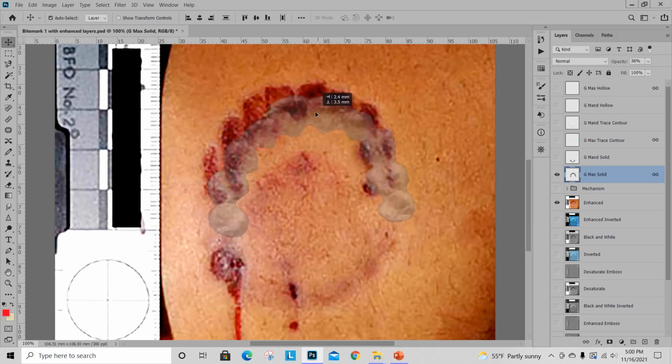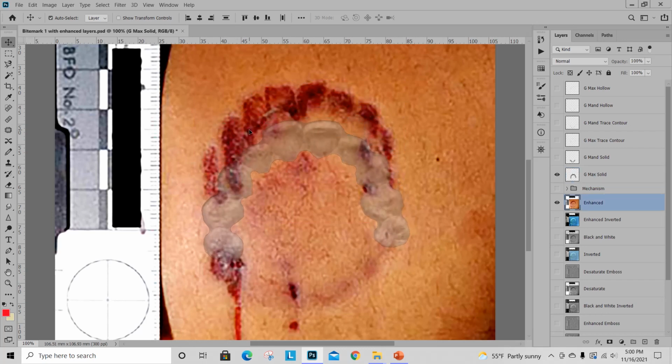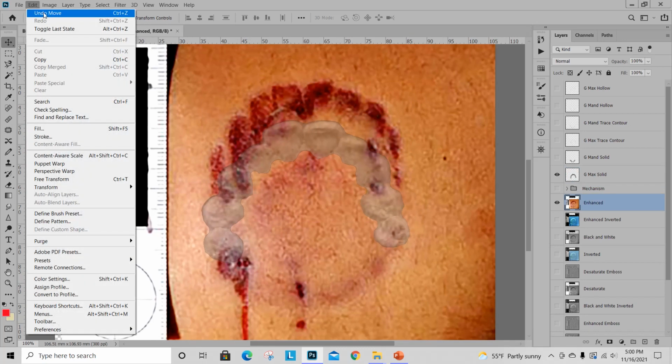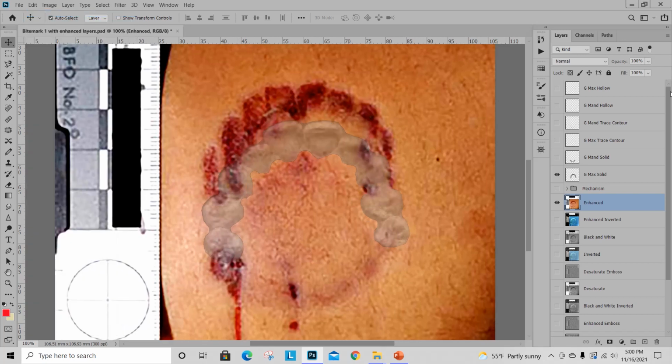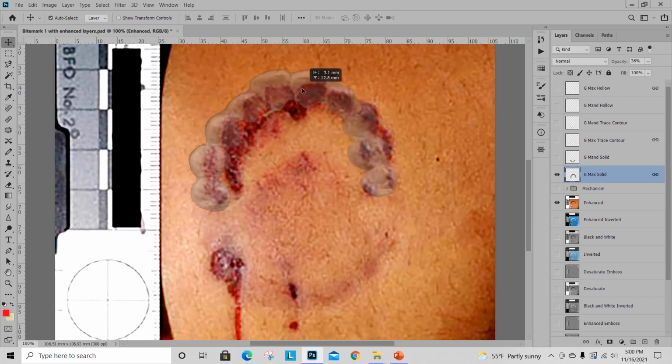As long as you're clicked on just the solid and changing the opacity of just that solid layer, you'll be okay. So then if you remember back to our mechanism, we said that this mark was for number, whoops, you'll see I just accidentally moved that. This mark was for number 11. This mark is for number 6. So we want to try to maybe line up these teeth on that mark. So I'm going to put that right there. The next thing I want to do is rotate this a little bit, because again, you're trying to line teeth up with the mark on teeth that you know made those marks.